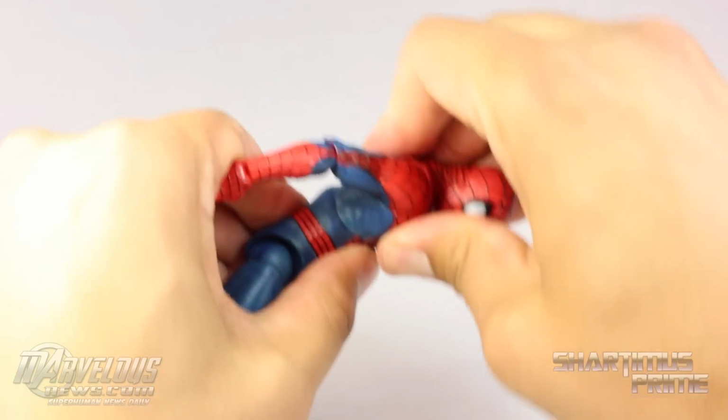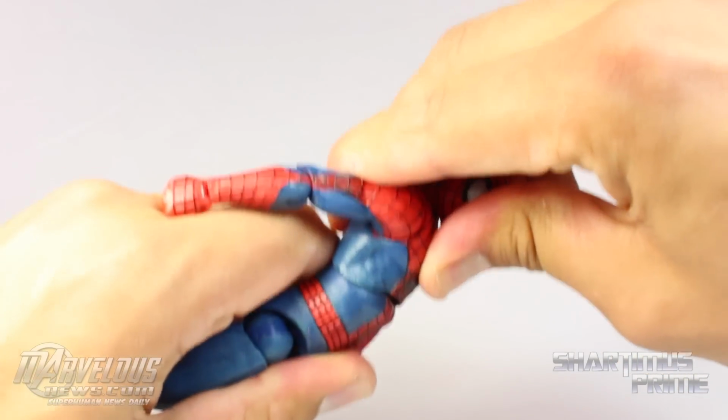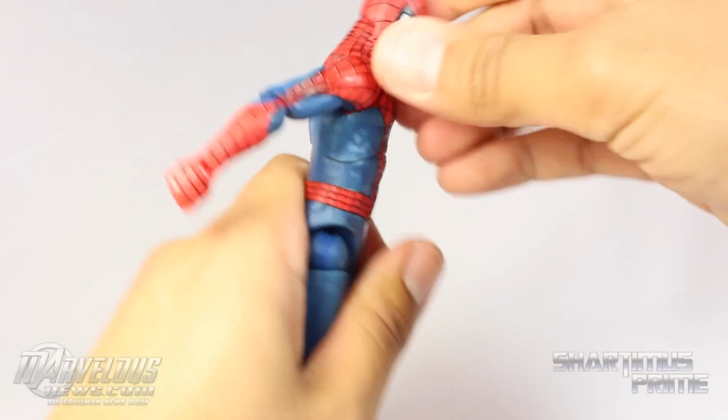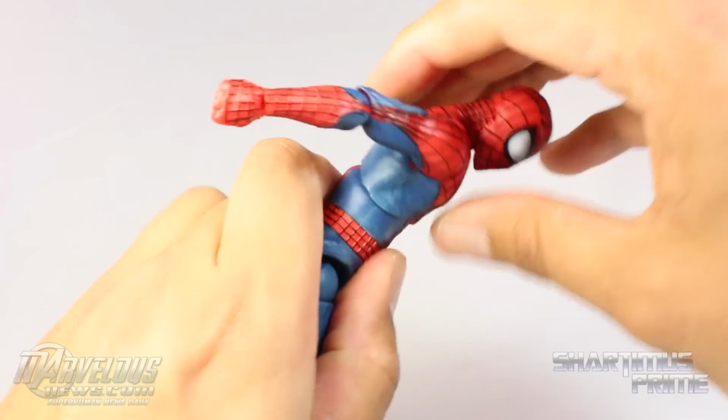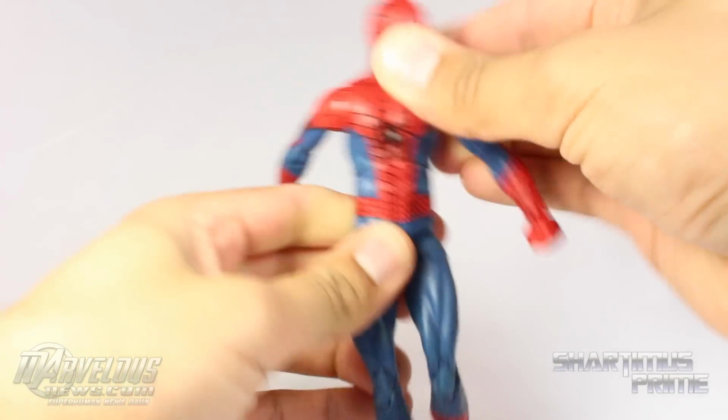But I digress. His torso joint can move forward a little bit right there under the diaphragm, and it can move back a little bit as well. Not too much, really. I wish we had more movement over here. You can rotate side to side and a little bit of a shifting pivot, but not too much.